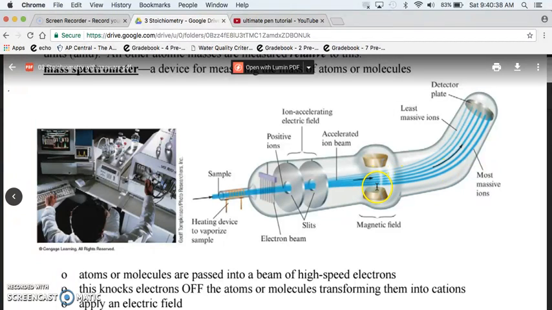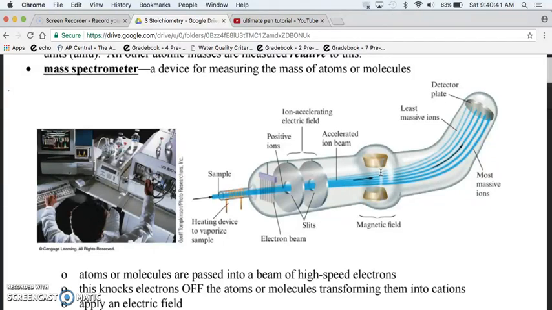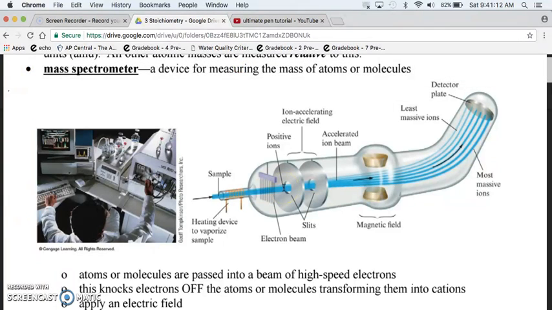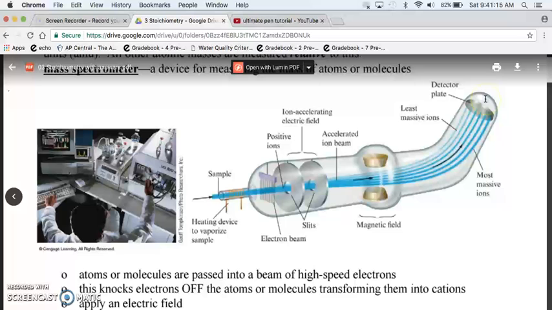So if everything's getting pulled up in this particular case, the more massive things are not going to get pulled up as hard. So the more massive things will be on this side of the plate. The less massive things will be up here on this side of the plate. Okay, hopefully you can see this cursor. I know it's hard to see it moving around, but the things that are pulled up less are more massive, right? They don't get pulled as hard as the things that are less massive. And this is how we analyze the different elements in something. So we know the given masses of the elements, and if you put something in here, based off the deflection patterns you get, you can tell what elements you're dealing with.